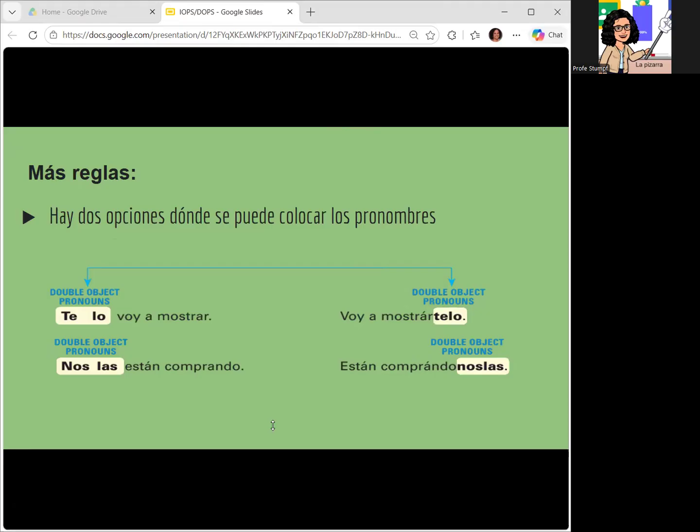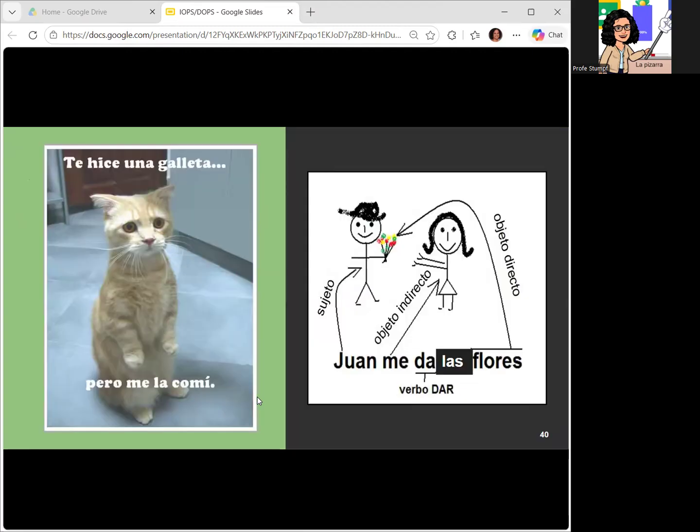direct and indirect together. And then I say, well, you're going to see more examples like this. You're going to see them at the end of an infinitive, or you're going to see them at the end of a present progressive verb with a star. So yeah, that's all I wanted to explain. I feel like we had many worked examples here. I use narration and I also use these good visuals of this presentation I had. And that's all. Thank you.